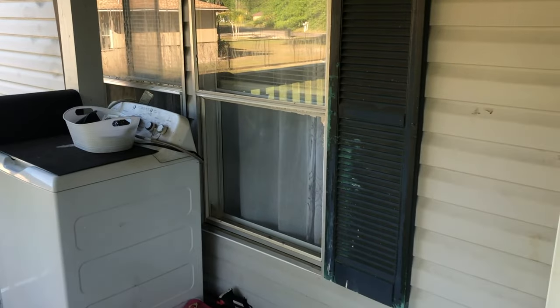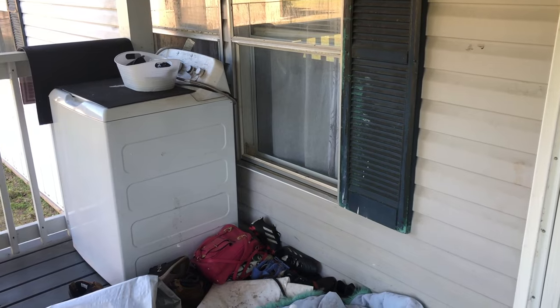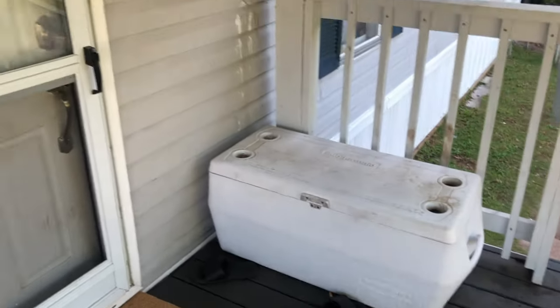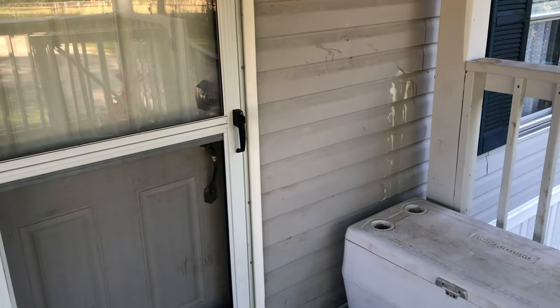and I'm not just going to do the ones here on the porch, obviously. So maybe that'll be another project down the road. I'll probably do a little DIY for those. And then obviously we have that cooler right there. I'm not sure if the paint on the siding right there can be taken off.